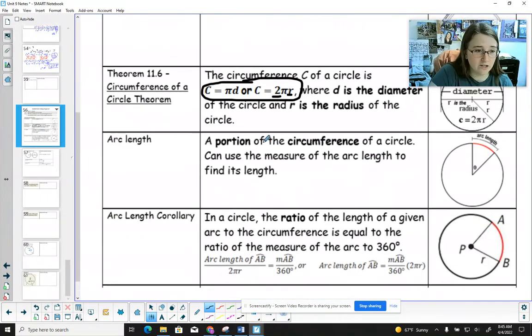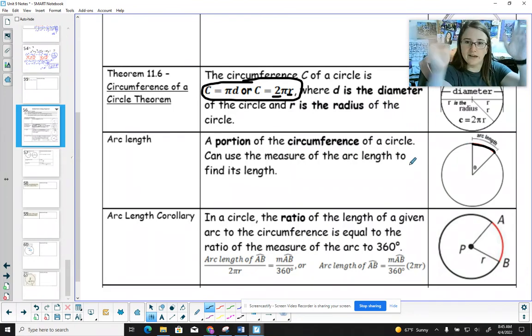The other thing we'll be talking about here is called arc length. We've talked about arc measure before, which is specifically like the degrees in an arc. If it's 30 degrees or a half of a circle is 180, we know that. Here it's talking about the actual length. Like if I took a measuring tape to just that little chunk of an arc, how far would that actually be in inches or centimeters or something like that?